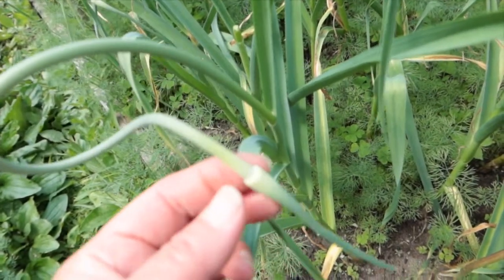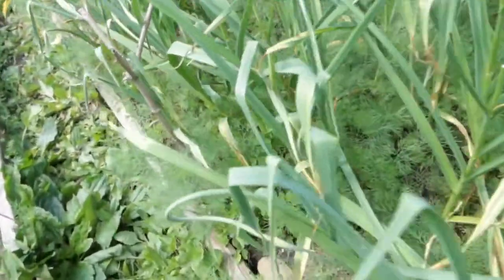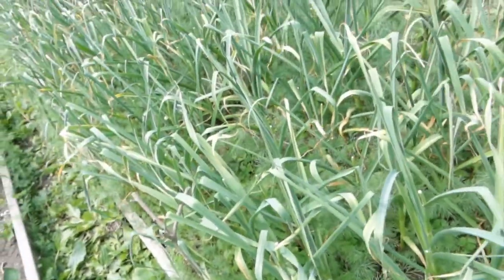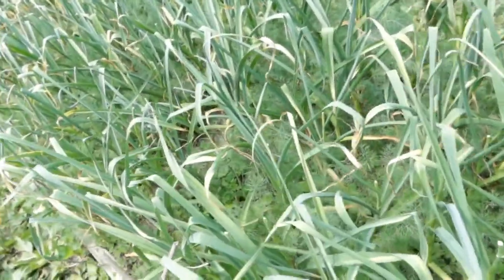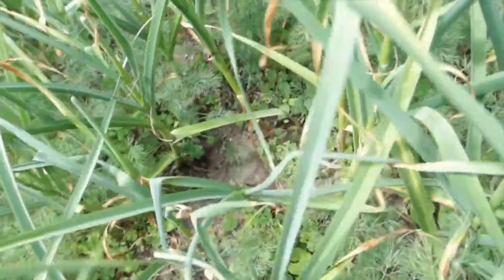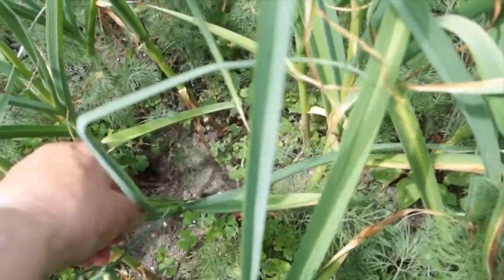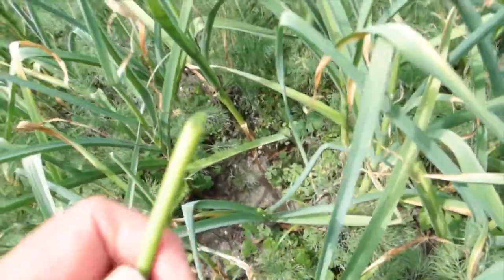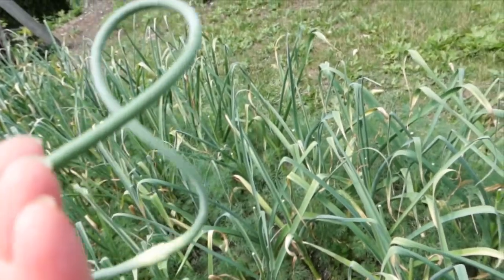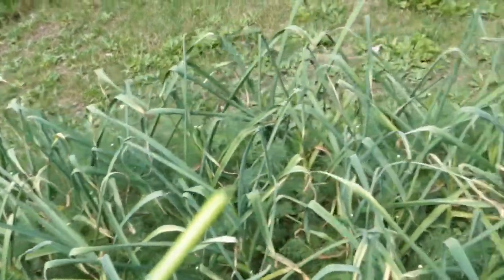if you leave it like this, it will grow into little seeds. But in order to have all energy go into the bulb itself, that's why we have to take them, and like this it snaps very easy. It tastes very good, it's very garlicky, and you can chop it up into salad. Smells like real garlic.